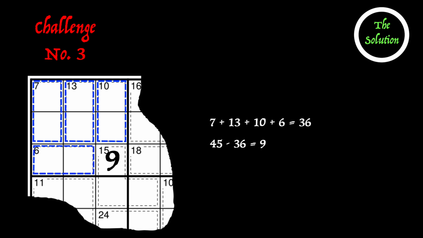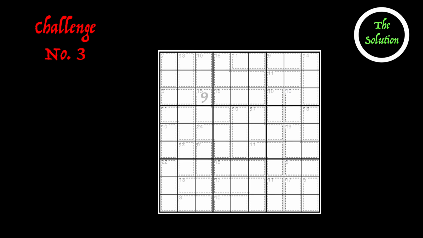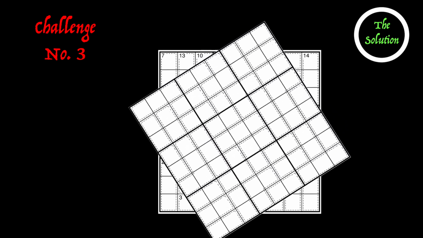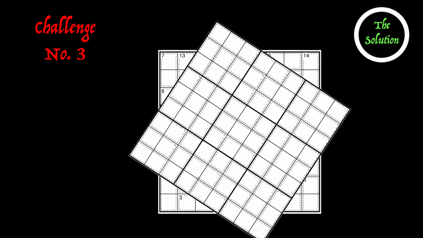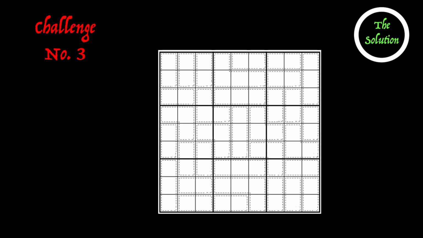Now, to find the other one, let's go back to the full grid. Now, if a killer Sudoku's constructed well, it should have a certain symmetry about the cage structure. And in this case, if we look at the cages, you can find that there's a rotational symmetry. If we give the cages a half turn, you'll discover that the cage structure is identical to the original cage structure.